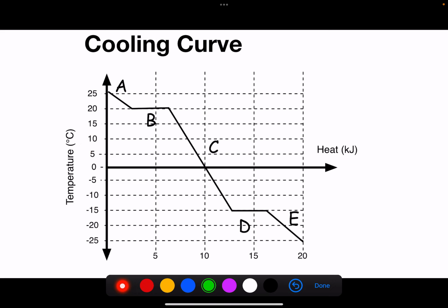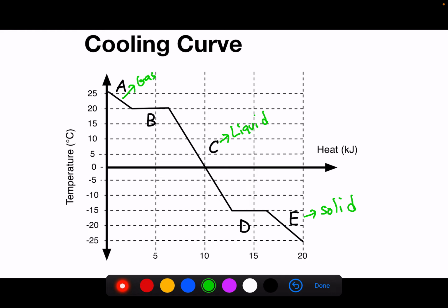Finally, we have a cooling curve. This is where we're taking energy away from our substance. So in this case, the heat is actually negative, although we don't represent it that way. We just realize that we are removing energy from our substance. So the highest temperature is a gas, which is now letter A. C is still liquid, the medium temperatures, and the lowest temperatures are where you are a solid.